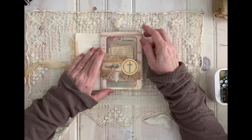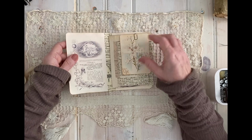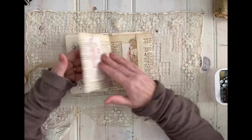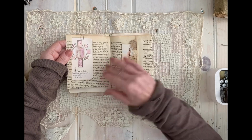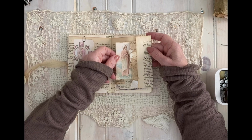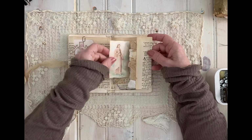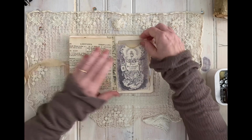Almost 99% of the stuff in this journal does come from Sam's kit, except for this page right here. This just comes from a Welsh Bible, which I think is sort of wonderful. And there's little tuck spots, and of course journal cards which can be written on.